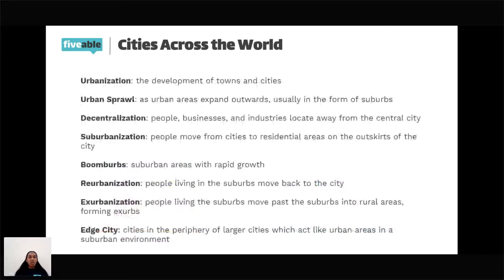So some more definitions. This is all of the urbanization stuff that you need to know. Urbanization, we've talked about it before in the previous slides, but it's basically just the development of towns and cities. And urbanization never stops once a city is formed. I like to think of it as going from small little farms to tall skyscrapers. That's what I think of when I think of urbanization. And I think of a lot of subways or buses, public transportation and all of that stuff. And this relates to the topic of urban sprawl.